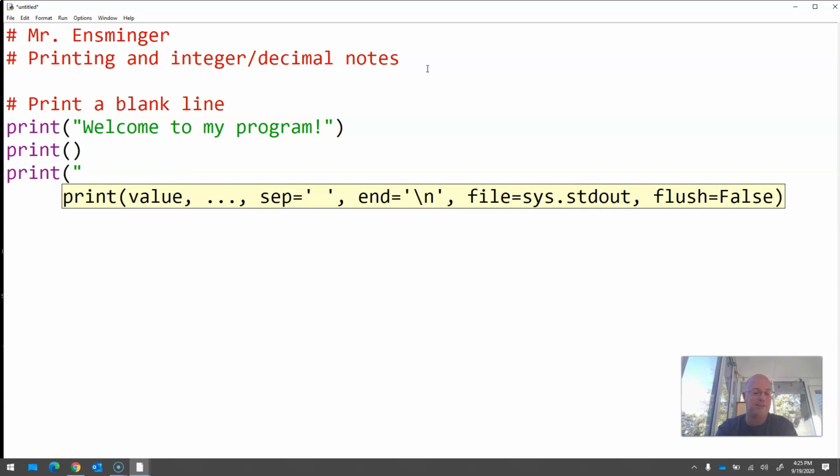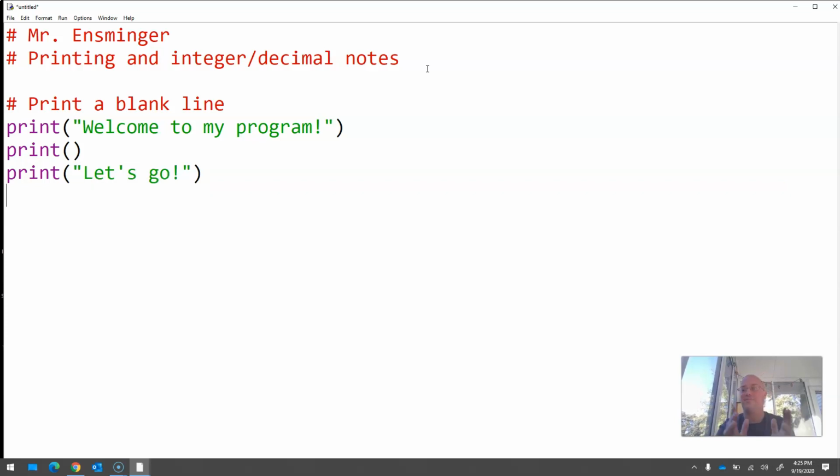So below this, I'll just make up some stuff as I go here. A couple other special things about printing. Let's say you want to print a quotation mark inside of a string. Now, you might not have considered this, but let's say I want to print out somebody saying something.